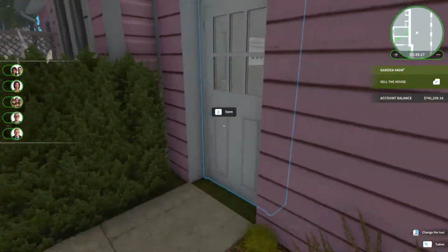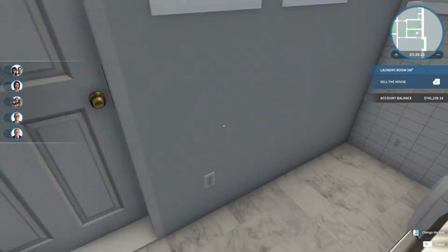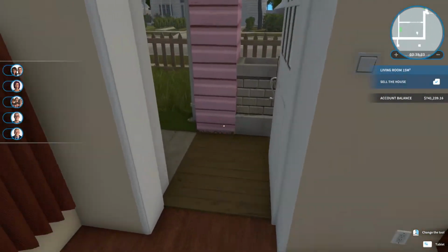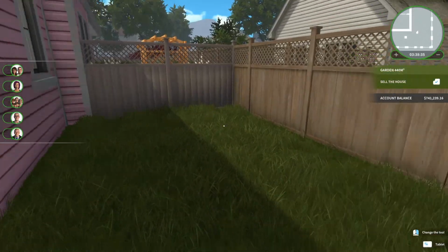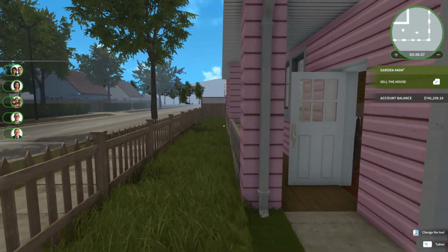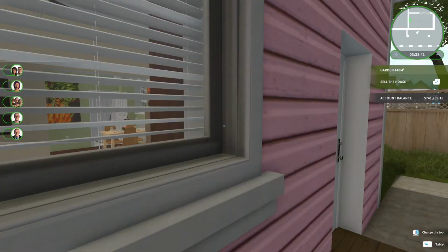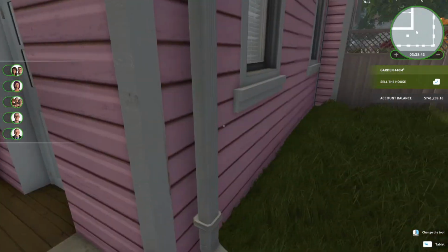And now we're just going to do the other side. And we do have to mow the lawn in the front. I will take care of that off screen. And then we're going to, of course, do gardening on the other side of the house. We also need to do the outside of these houses. But we're going to do that in another episode.